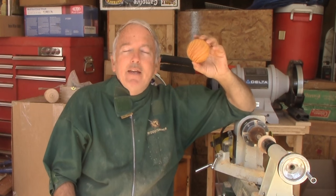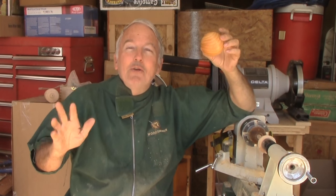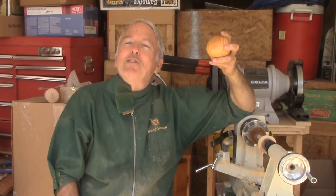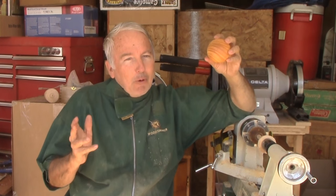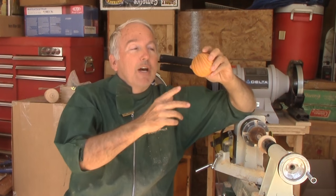I'll add a little bit more interest by putting a small bell inside, so it will have some bell noise and some knocking noise. It probably won't roll straight, but that's okay — it won't do any significant damage. I won't use a fancy wood because he'll throw it and it might break. The bell inside needs to be big enough that once he puts it in his mouth — which he will — it is big enough that he can't swallow it. So this is a one-and-a-quarter inch bell inside my hollow three-inch ball. Let's make it.